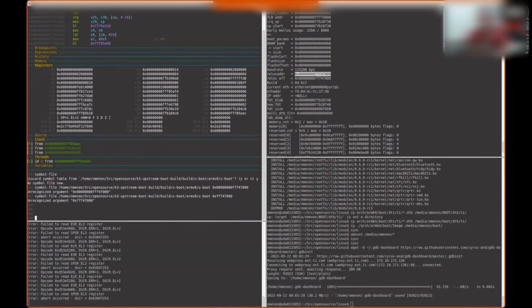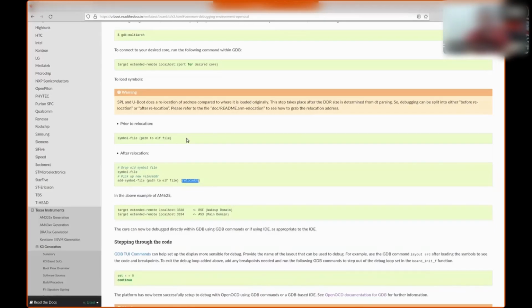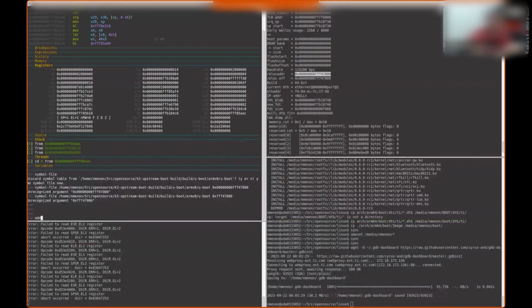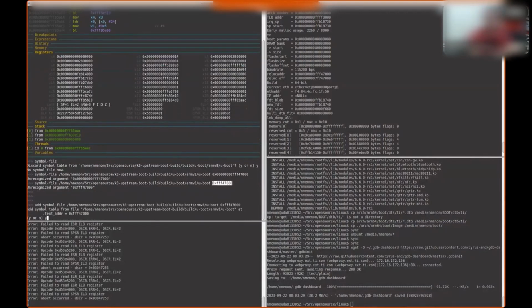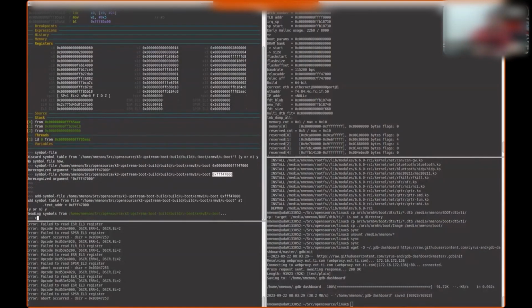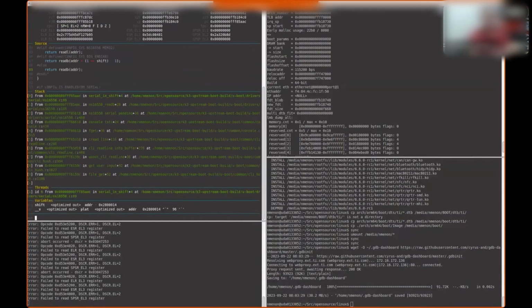I'm messing something up here. Not able to remember. Add symbol file. That's the reason. My bad. Yes. Continue. Control C, and voila.